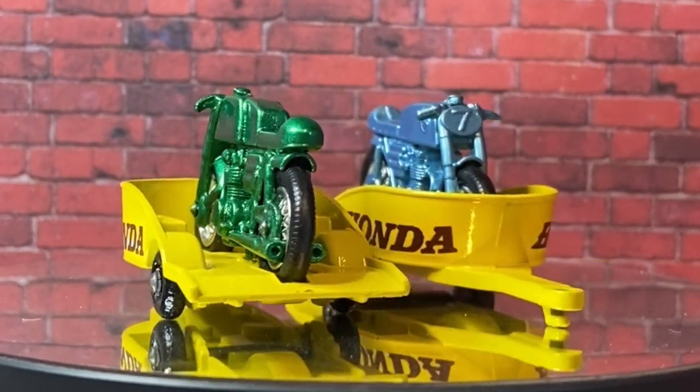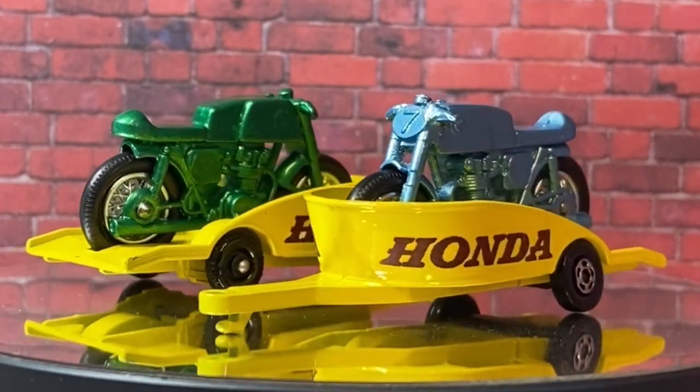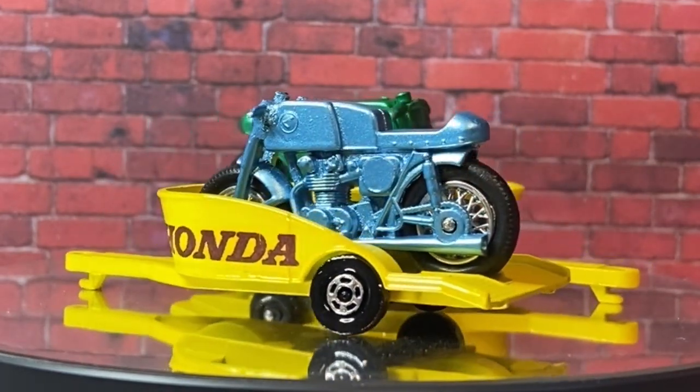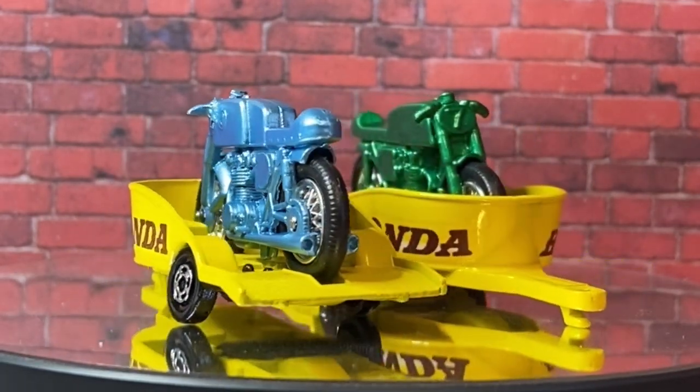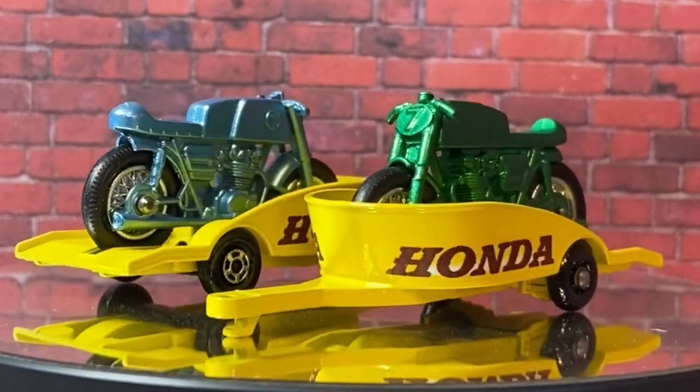The Honda riding could be a touch smaller as well. It's a little bit oversized in my reproduction, so anyway, other than that, I'm well pleased with these ones and how they've come out. It's a bit of a bounce back from last week.